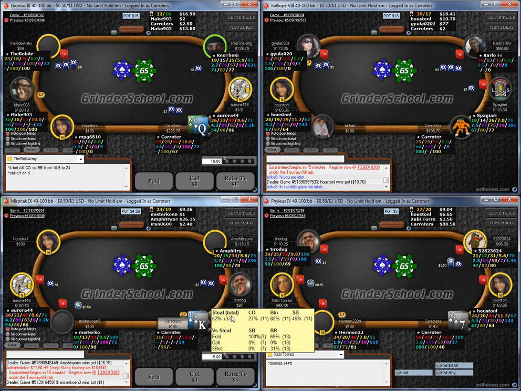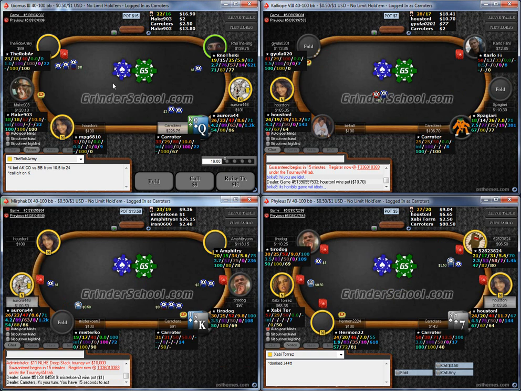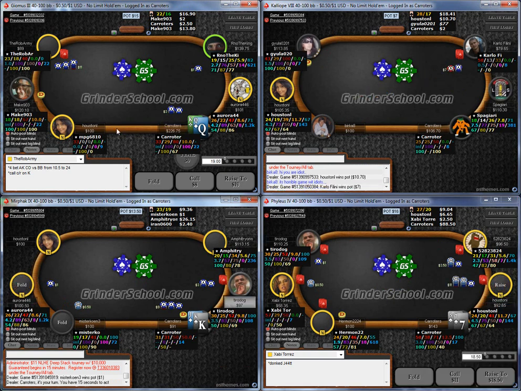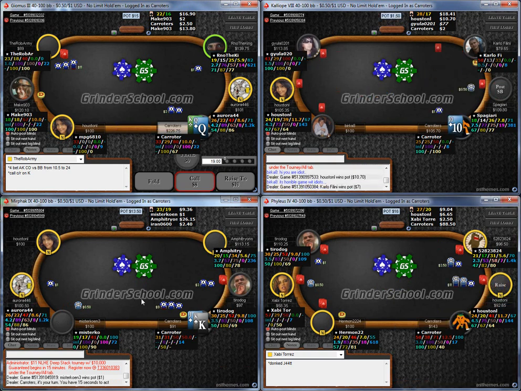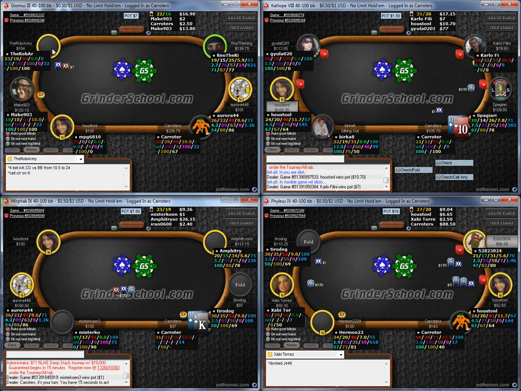Versus this guy, he does open fairly wide in the cutoff. I'm going to go ahead and 3-bet here. This guy squeezes. If he didn't squeeze, I'd be okay flatting in there, but I'd prefer if my hand was suited to actually flat. I'm going to fold to this 3-bet on table one because I don't know anything about this guy yet. I've played like one hand with him before.